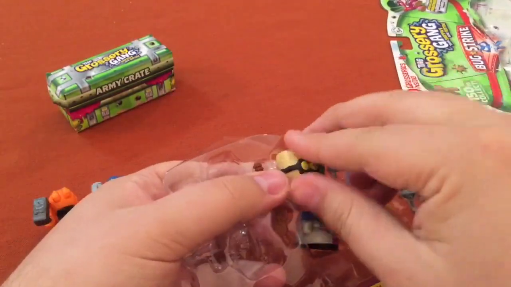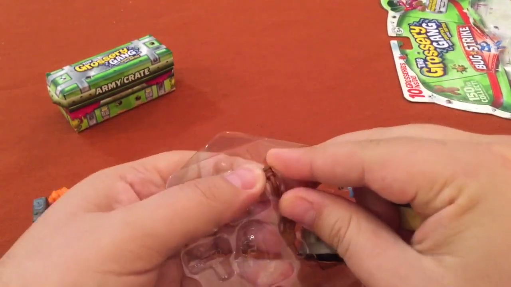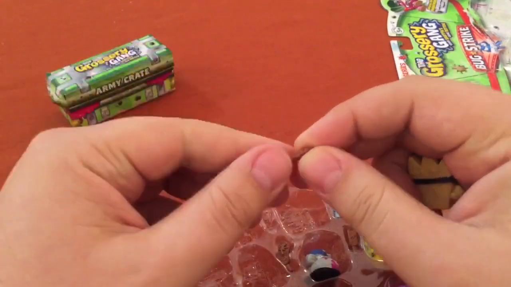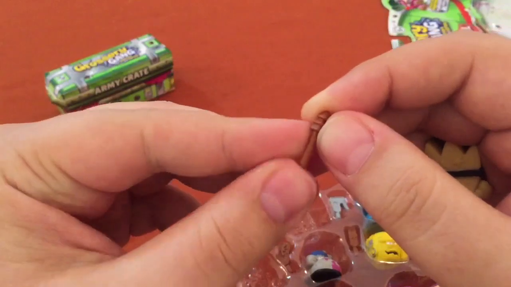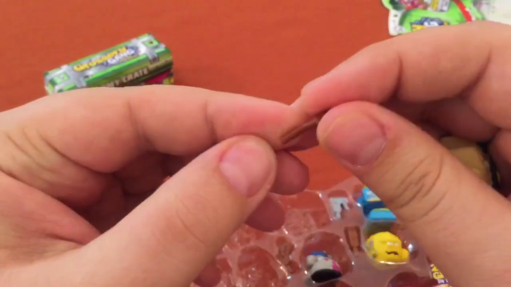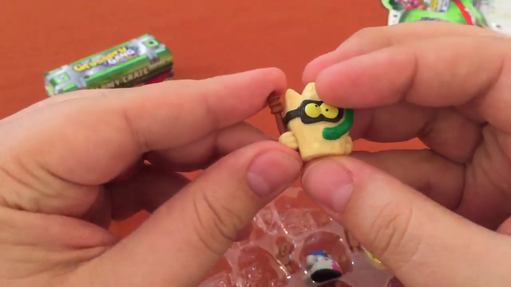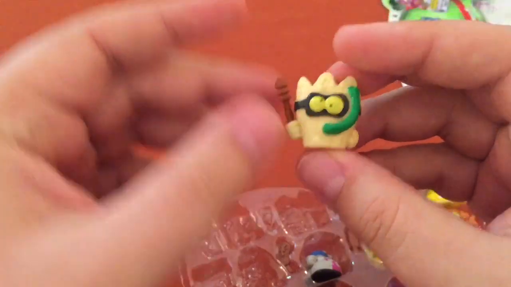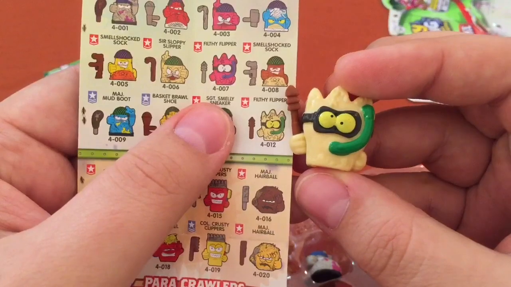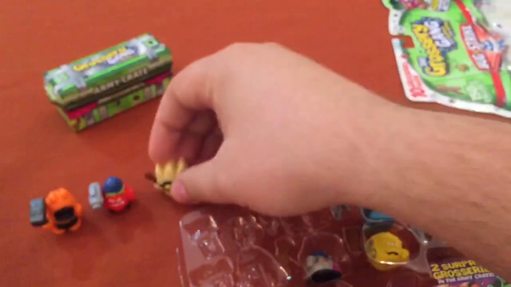All right. Let's get this one out. What does he have? Oh, okay. That thing's kind of bendy. I don't love that. All right, let's get that in there right off the bat. Not sure what he's holding there. Oh, right off the bat, it's the Filthy Flipper. Not sure what he's holding there. Huh.